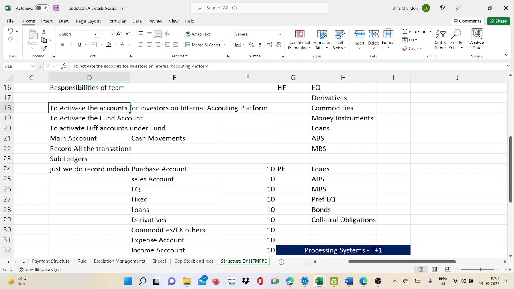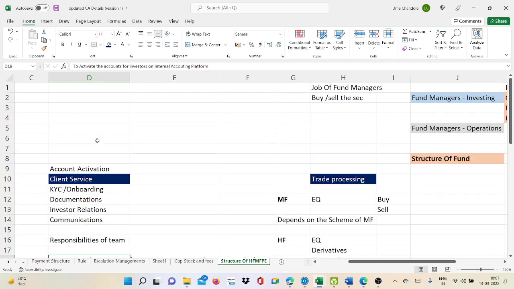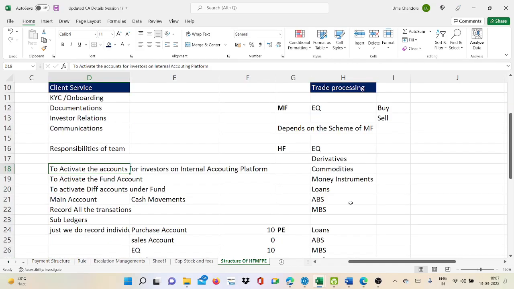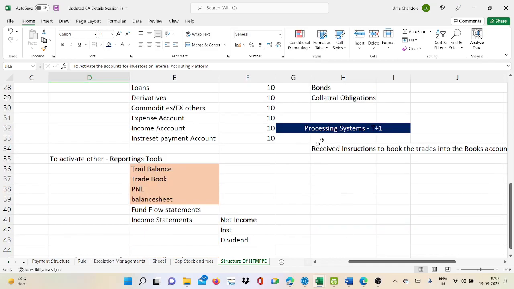The team has developed and created those accounts. So if you are hired for trade processing, what we do here is record the trades.